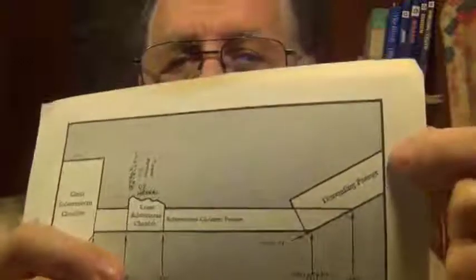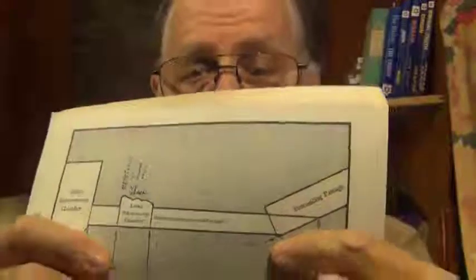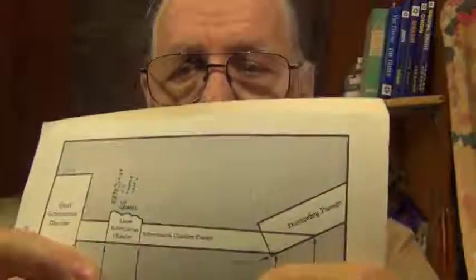Here's your downward passage, okay? And when the downward passage hits that corner, you can take a measurement. 2141 to here is so many inches, okay? And then you go along the passage and nothing happening, nothing happening, nothing happening. Oh, there's something else happened here. You can take a date there. You can take another date there. You can take another date there, all right? Here's another place you can take a date.